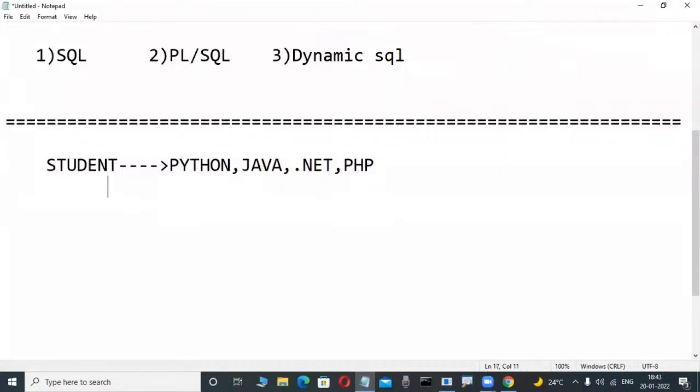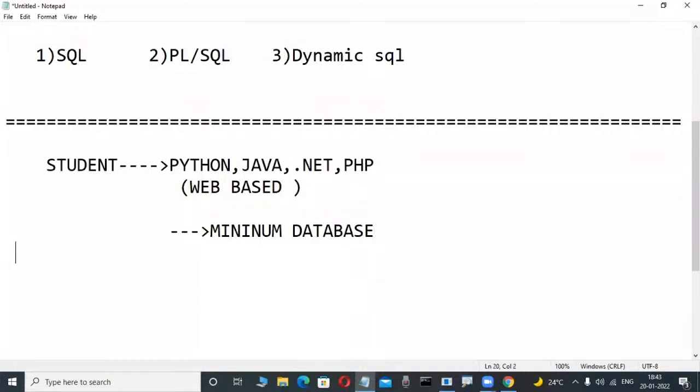These types of web-based application programmers, on the project side, compulsorily need minimum knowledge of databases. Why? Because Java programmers use JDBC on the project side, and they use relational databases. .NET programmers have ADO.NET, and they use databases too. In those databases, minimum knowledge means stored procedures, a regularly used concept.